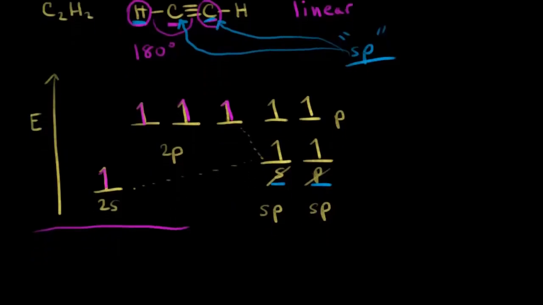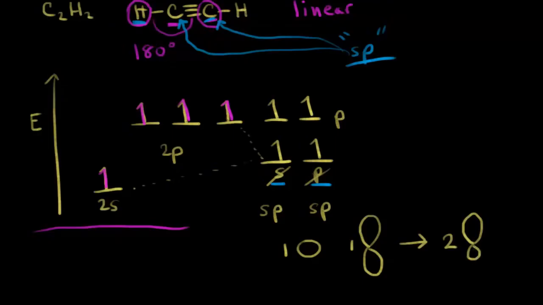Let's think about the shape of our new sp hybrid orbital. So let's get a little bit of room down here. Once again, we know an s orbital is shaped like a sphere. So we took 1 s orbital and we took 1 p orbital, which is shaped like a dumbbell, and we hybridized these 2 orbitals together to give us 2 new hybrid orbitals, 2 sp hybrid orbitals. I'm going to go ahead and draw in an sp hybrid orbital here. And once again, we're going to ignore the small lobe, and when we draw our picture, only think about this bigger frontal lobe here. And when I think about the percentage of s character, we use 1 s orbital and 1 p orbital, so that means it's 50% s character and 50% p character.